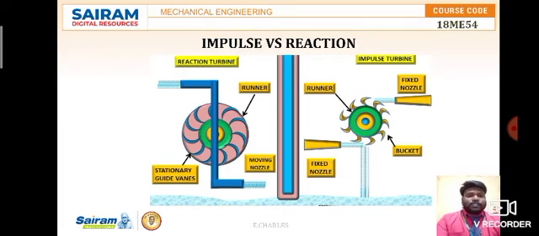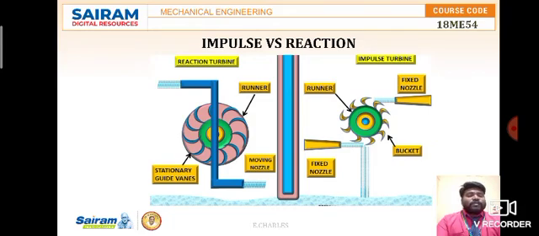Now coming to the reaction turbine, there will be a runner, and here there will be stationary guide vanes, and inside there will be the runner. One part will be the guide vanes, which are stationary and won't move, and the other part will be the runner. Inside the stationary guide vanes there will be the runner, and here the nozzle will be moving. So in the impulse turbine, nozzles are fixed, and here the nozzle will be moving.